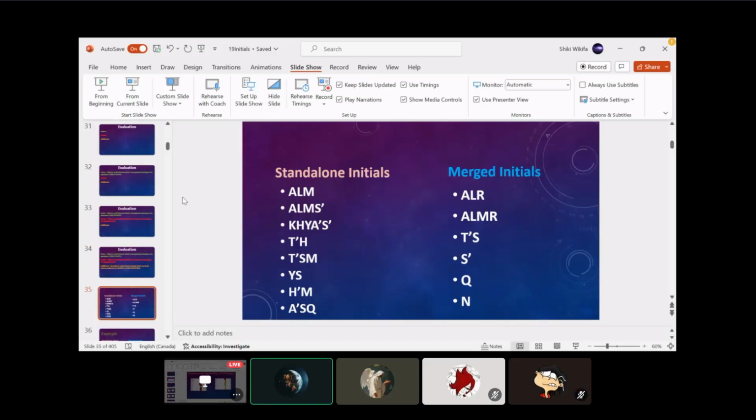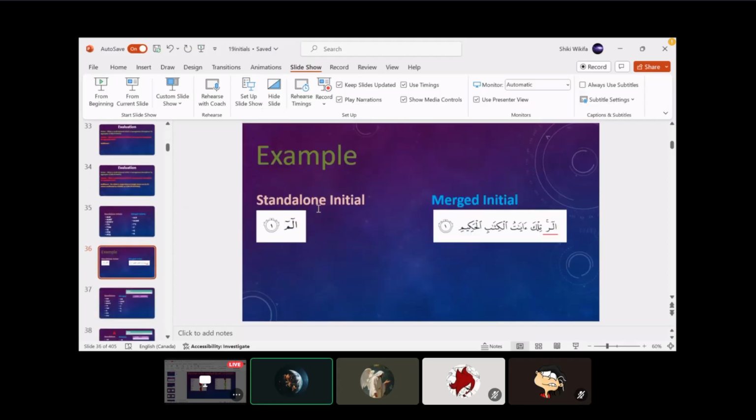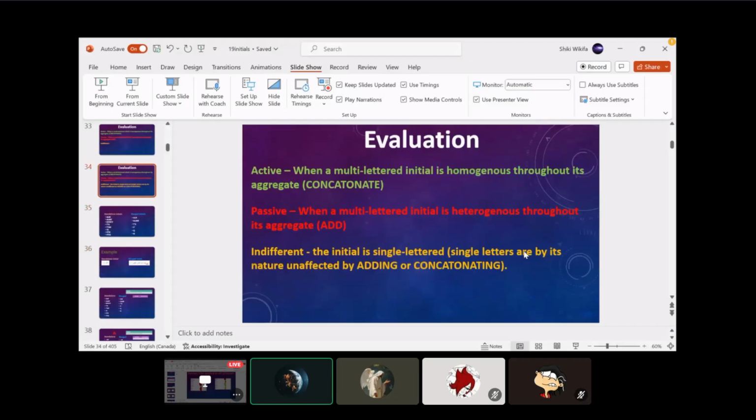If you remember from our last presentation, there are some initials that are standalone, and some initials that are merged. Standalone initials are initials that are just by themselves, while merged initials are the initials that occur with the surah's contents, merged with the Quran's contents.